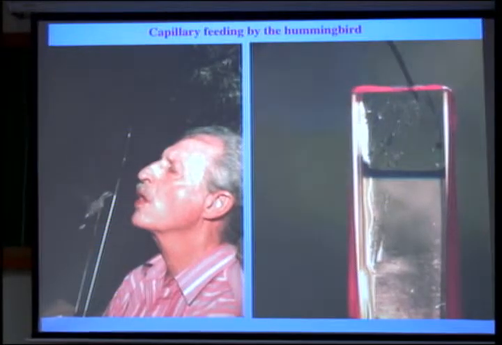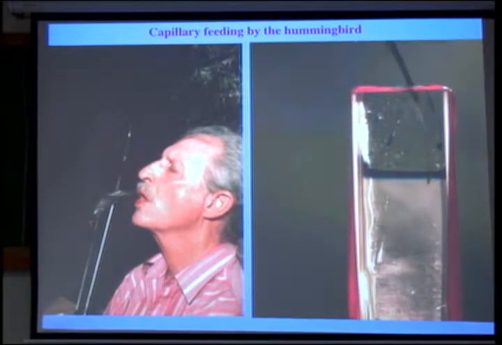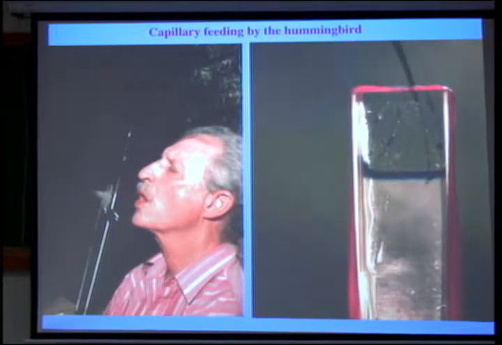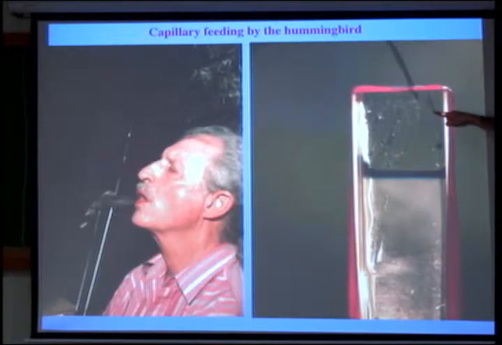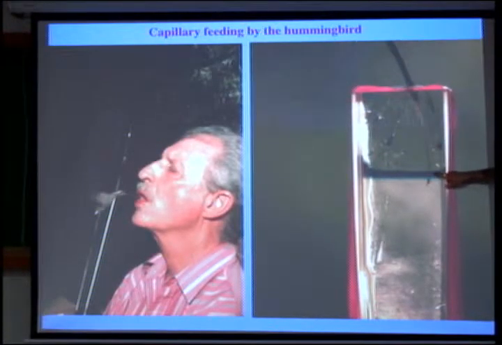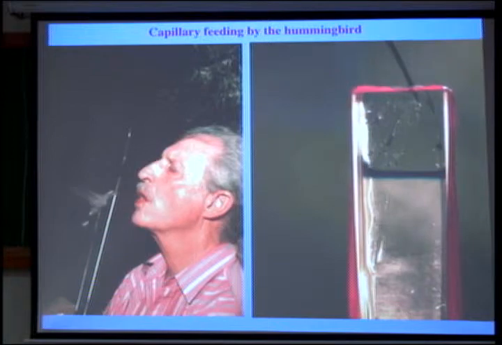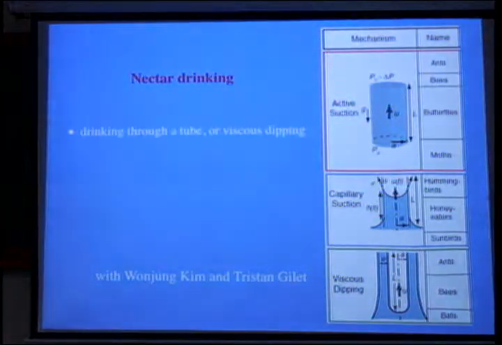So this is the hummingbird. This is Sherbrooke, who's a friend of ours. He's very comfortable with the hummingbirds. But you can see, on the right, watch the tongue. There's dye here. You see the dye shoot up, right? But in any case, you can see basically the fluid goes up and then it withdraws its tongue, it unloads, and then it dips again. But it's basically loading through the use of capillarity.